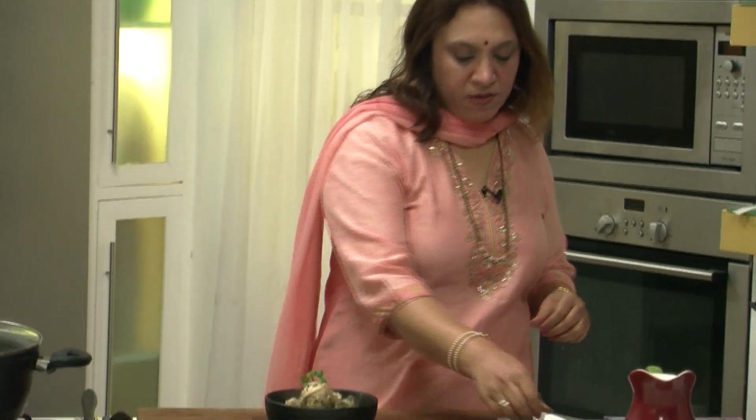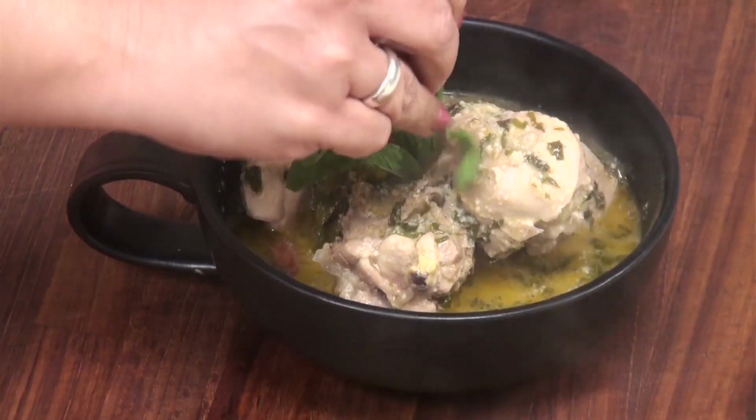Let's garnish it with some mint leaves. The Pudina Murgh is ready, very delicately flavored with pudina. But it's a very rich dish because mawa has gone in it and even the coconut milk. I'm sure you're going to love it with a simple paratha. Do make it for your family.